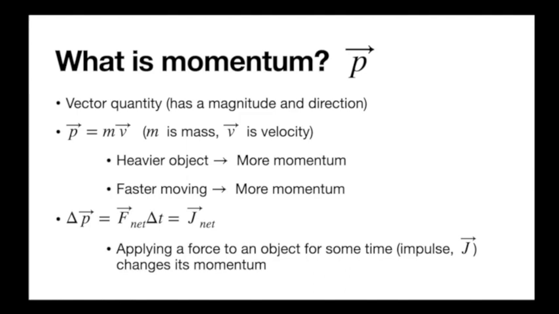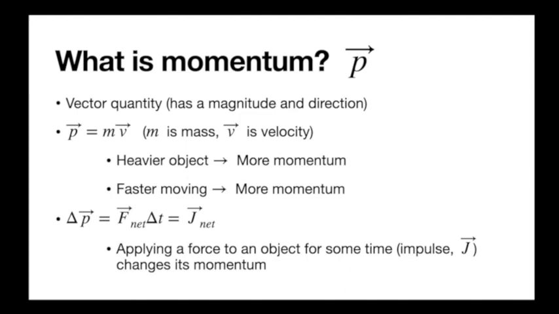Change in momentum, delta P, comes from a force applied over time. So forces cause changes in momentum. That's the relationship between the two. When we apply a force, we get a change, which is why on the previous slides, when the net force was 0, we got no changes in momentum. Objects were stationary. But when we do apply a non-zero net force on an object, we get a change in momentum, and objects change their motion.